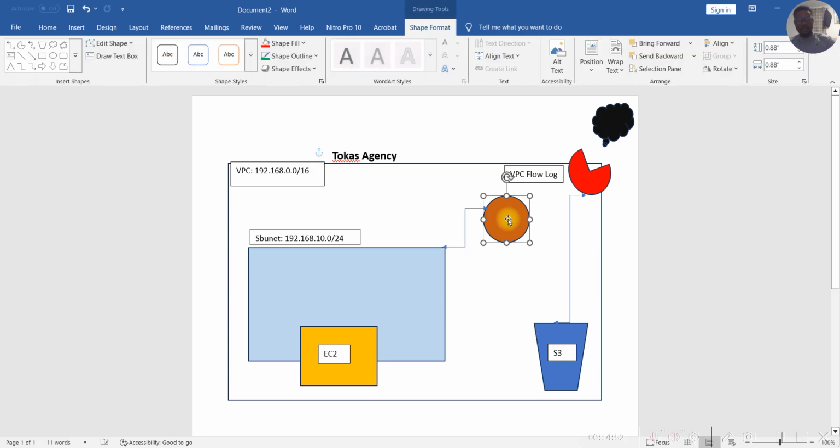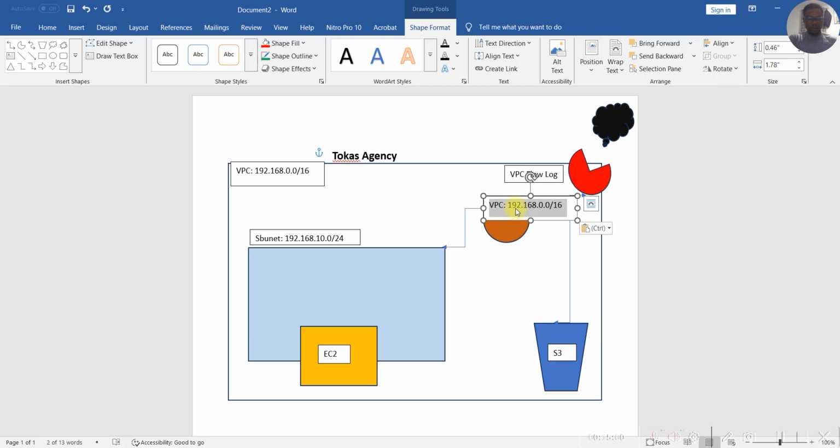So this is our router, our route table. I keep calling it router, like I'm doing packet tracer, but they're all the same anyway. Route table.